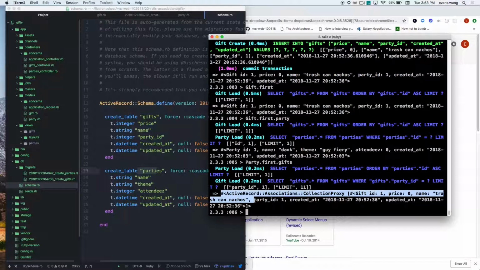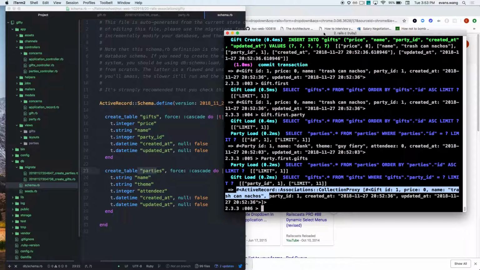Cool? Yes, sir. Confused by why do you have party ID? Why isn't it assigned just by its creation? What's the point of that? It has to do with foreign keys in Active Record, and we'll talk offline. Okay, I thought that was implied, like you could just draw off of it and it's created automatically. You have that. Everything has a primary key ID automatically assigned. The foreign key associates the object. We will talk offline. Cool?